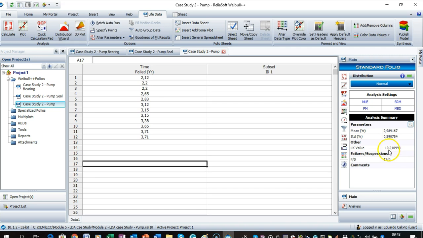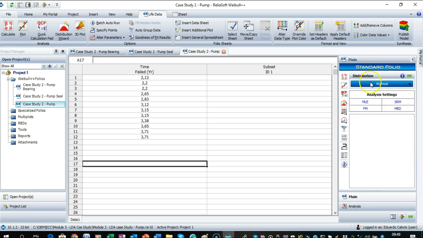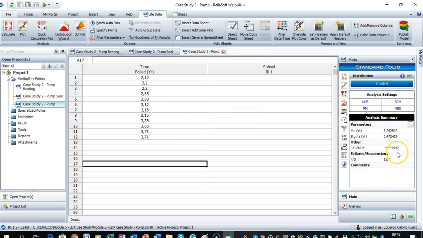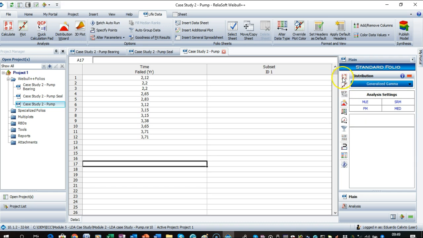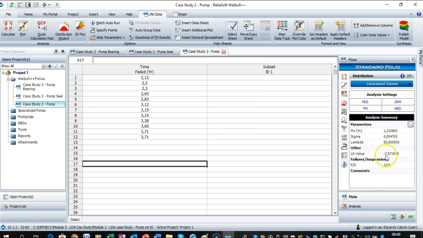This value is lower than the Gumbel. That's why in the goodness of fit test, this information shows that the Gumbel is the best one. And we can also have the generalized gamma. Another PDF, if I calculate the parameters, let's see the value of the likelihood function, it is even lower. So that is the best PDF.